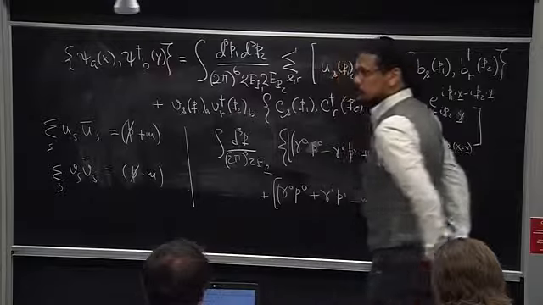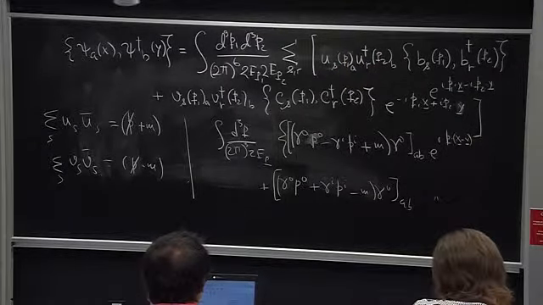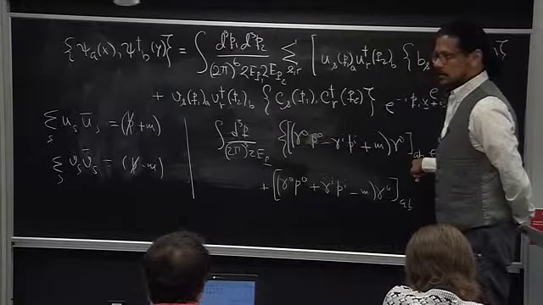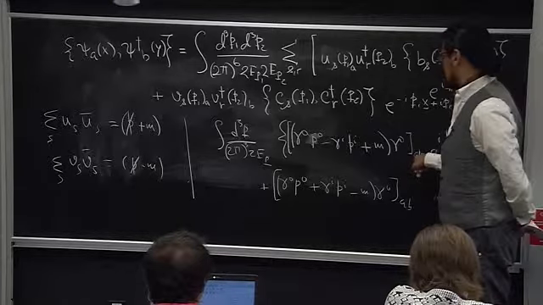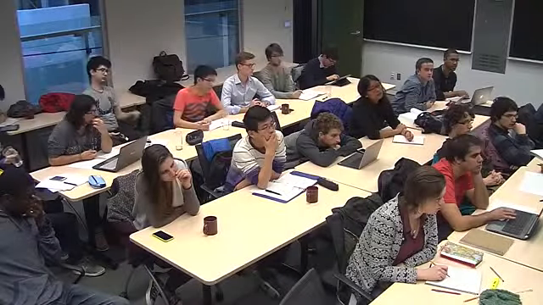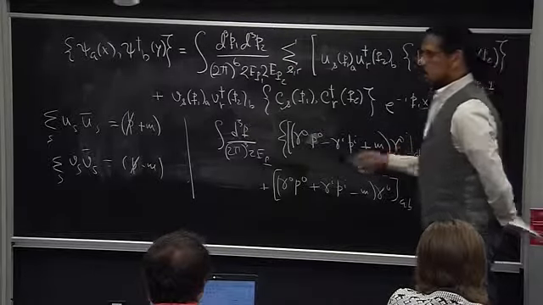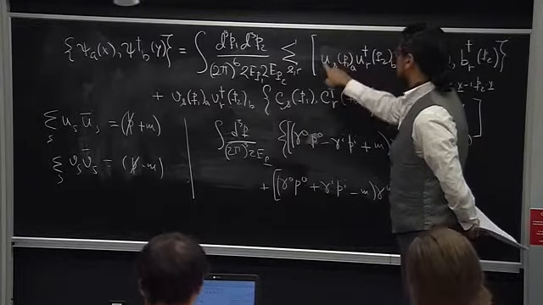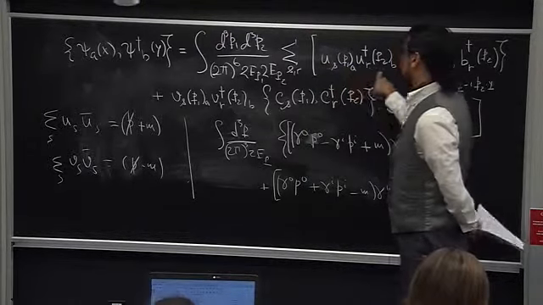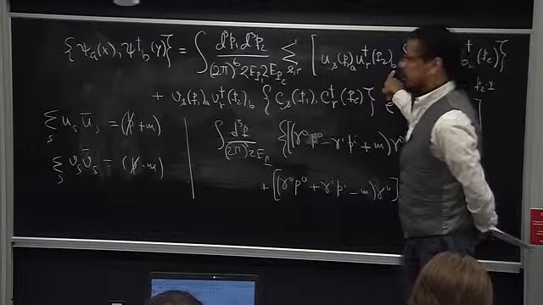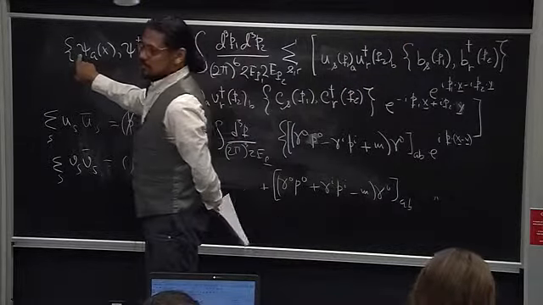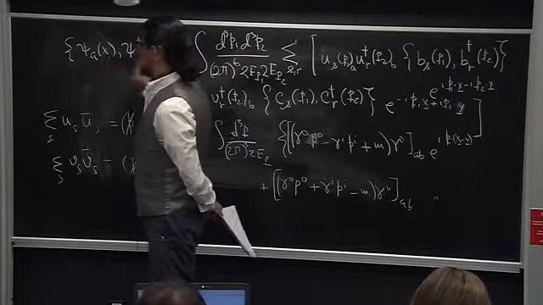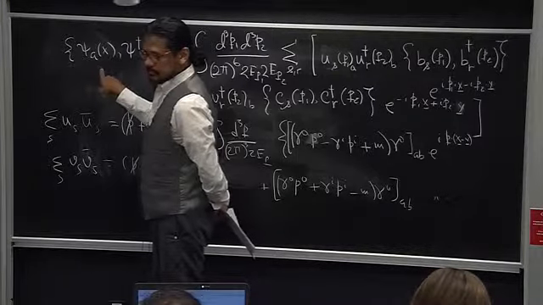Yeah? I'm not sure I understand what this sub AB means when it's placed next to a bracket. Oh, it means that this is a 4x4 matrix. I'm taking the AB component of it. But those are not spinor indices, right? They're field indices. No, AB are just the spinor indices. Like over here, you see, we had u spinor. We took the A index of this, and here we took the B index of this, right? And that's because for the spinor psi, we took the Ath component of the spinor psi. In the first psi dagger, we took the B component, right? So they're not different fields.